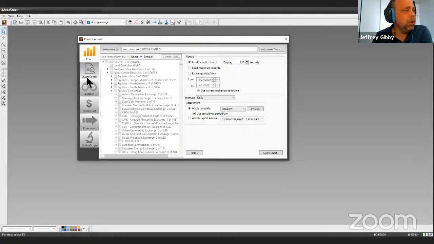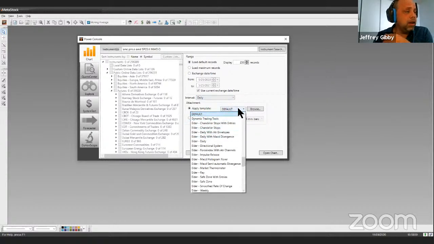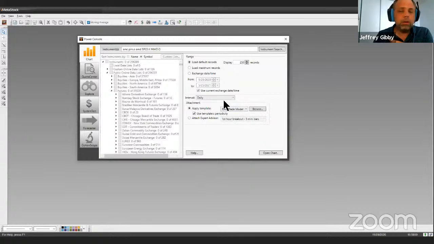So what I'm going to do here is, you'll notice we have all of these lists that you can look at if you want to browse the list. I can also just type instruments up here, so we're going to go with the instruments I typed up here. I'm going to leave everything on the default. We'll look at primarily daily bars. And right here where it says default, I'm going to open up all of these charts with what we call the RMO trade model, which is just all of Rahul's indicators. Okay, let's go ahead and open them up.